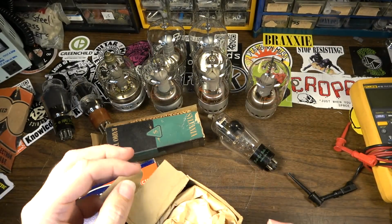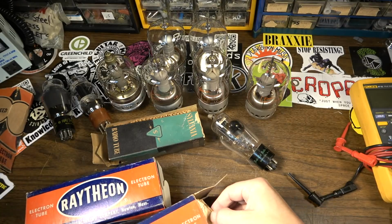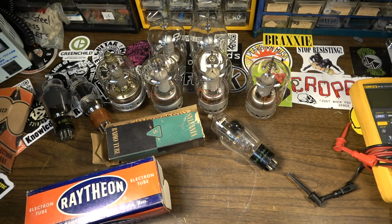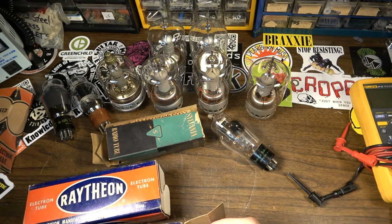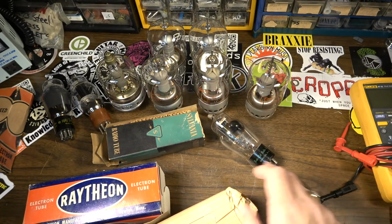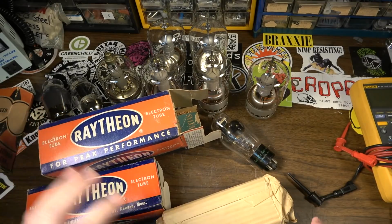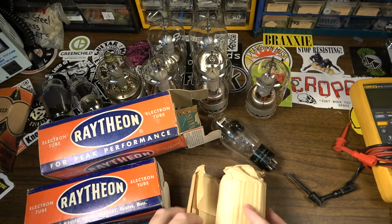And I have no idea what's in this, but we're going to find out here. I think they're the same, whatever they are. Both of them are marked Raytheon and are obviously new old stock. So, let's see what we got here.